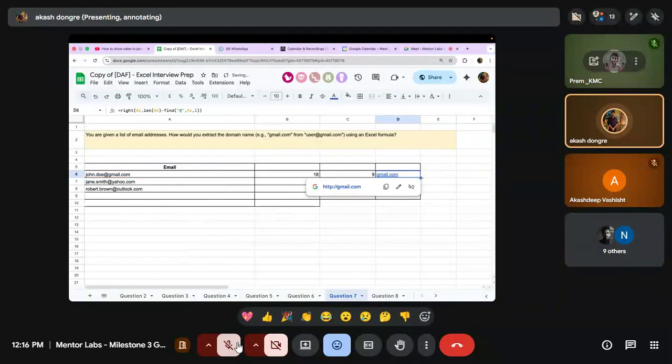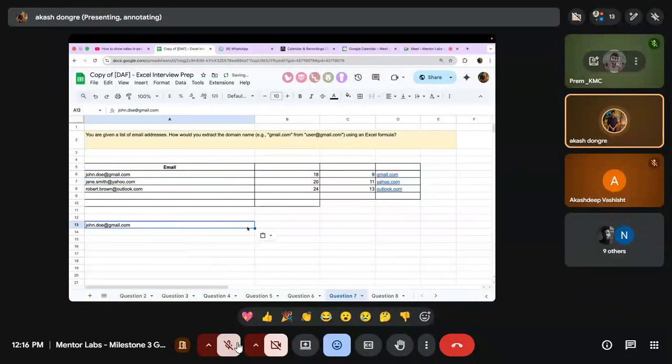And now this has become my complete formula. I don't want to write these two unnecessary things. Are you getting why I'm doing these things? I am initially calculating the length of the complete part. It is 18. Then I need to find out the length of this part. Just try to understand this part. Length of this part is 9. Now the remaining length, of this particular thing, gmail.com, will be nothing but the difference between these two, right? Are you getting this part?